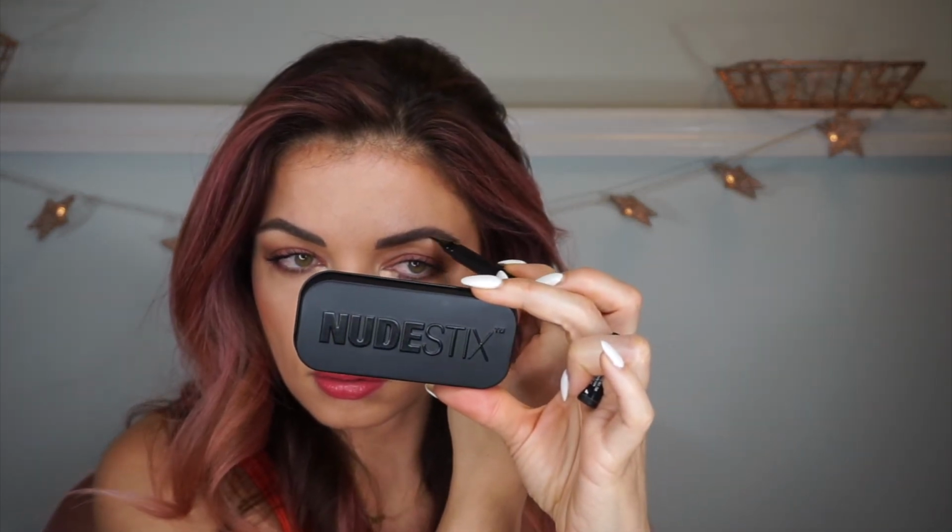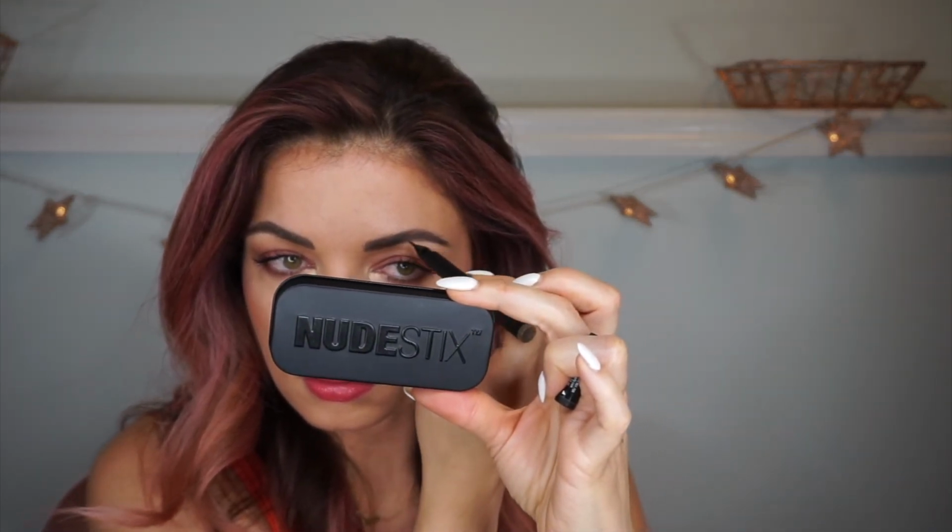Now what I'll do, if I need to, is go back through with that brow pen and just add a couple more strokes where they're needed. So right underneath here, I feel like I need a little bit more density. Most days that really takes me about 5 minutes. So I'm more than willing to spend 5 minutes to enhance my brows.